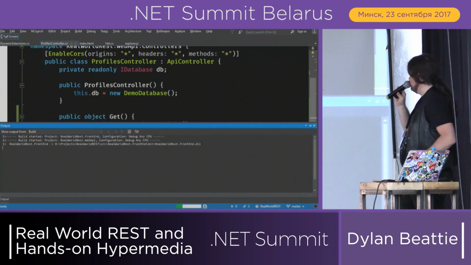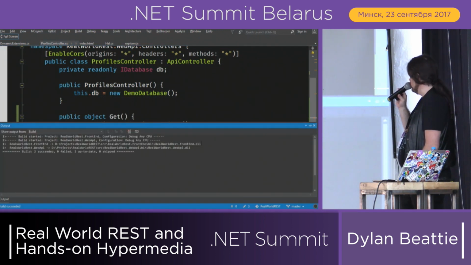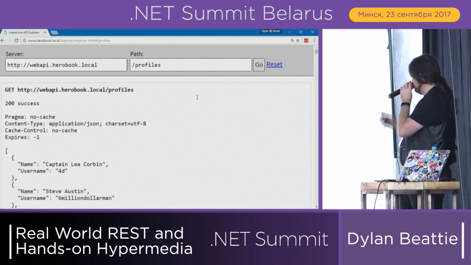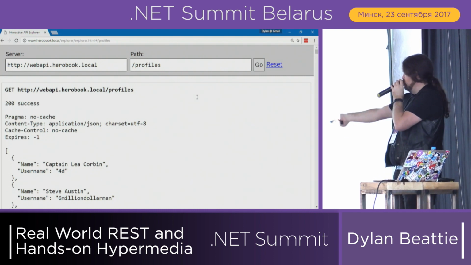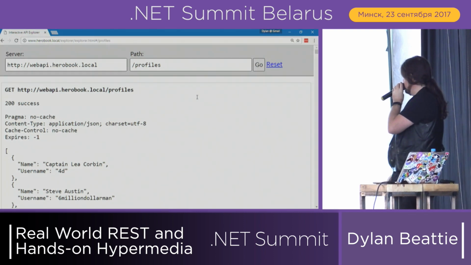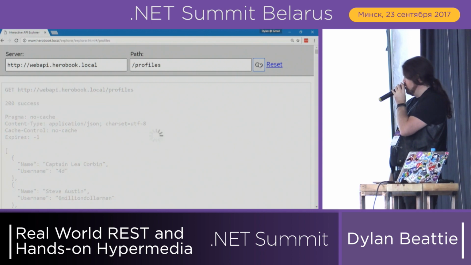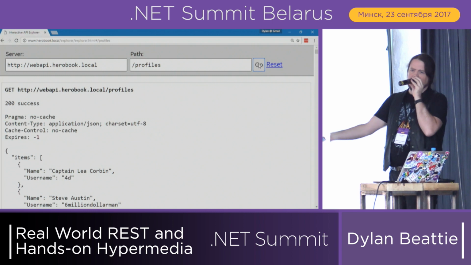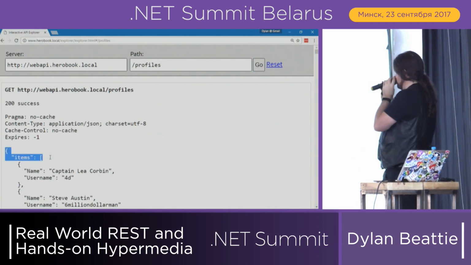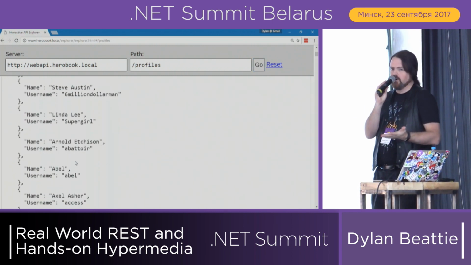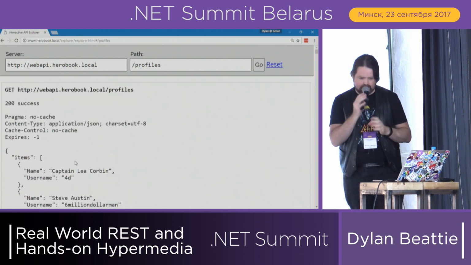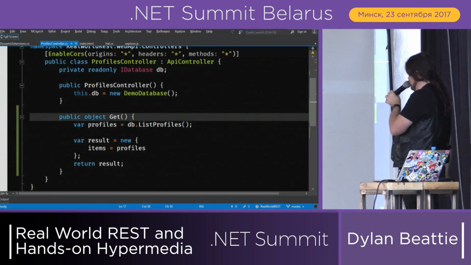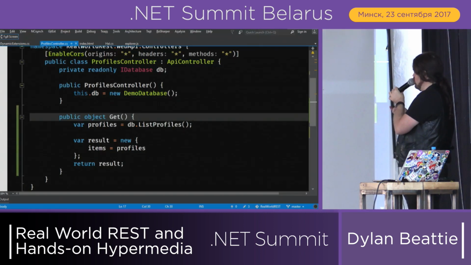And now, when we build the solution and flip back over to our API client, what we'll see is that instead of this massive, great big JavaScript array, when we refresh the resource, we're going to get a JSON object with a really big array inside it. So we haven't really solved the problem yet, but what we've done is to give ourselves some room to work. We've changed the format that's coming back. So the next thing we need to do is to start breaking this down a little bit. So let's jump back over to the other system. Now, we want to break this down.